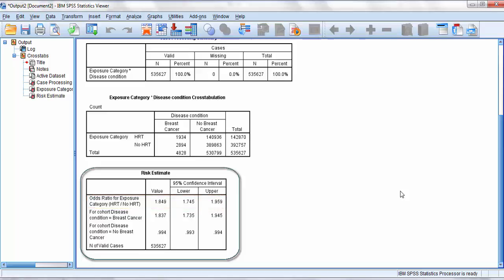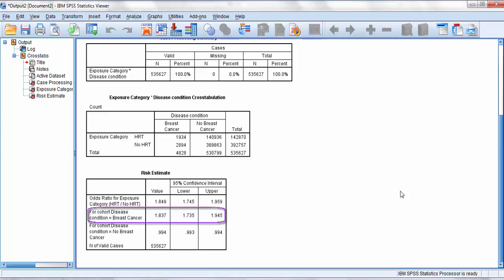In fact, there are two lines giving relative risk. The one I'm interested in, the middle one, is the relative risk for where the outcome is the development of cancer, breast cancer, and the lower one is the relative risk where the outcome was not the development of breast cancer. SPSS does not know which way around we are focusing, so it will give both combinations. The one we are interested in is the second one down, the 1.837 value. This tells us that women who take hormone replacement therapy are around 1.8 times more likely to subsequently develop breast cancer compared to those who do not undergo hormone replacement therapy.